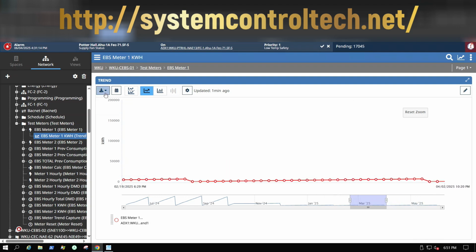I can also have this spit out data either as a CSV or a PDF, depending on what you need for your system. For example, if I wanted to spit the data out, I just select PDF, and it's going to take a few minutes to process everything and then create the PDF file.